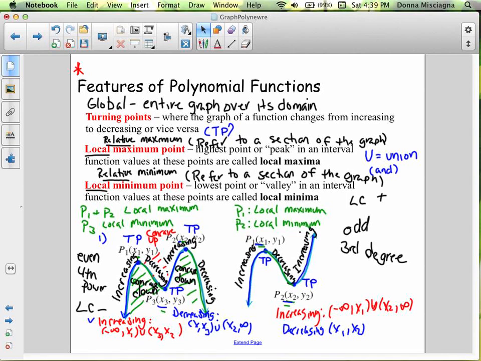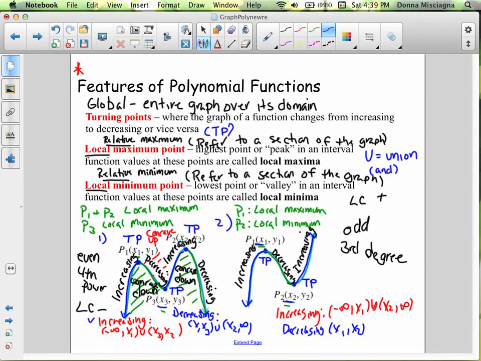If we look at graph number 2, right, on graph number 2, we're odd because the two ends are going different directions, right? One is going down, one's going up. It has to be an odd function. I know the leading coefficient is positive because it goes up left to right. If it goes up left to right, like a linear function, the slope is positive. Polynomials also got a leading coefficient that's positive if the graph goes up left to right.